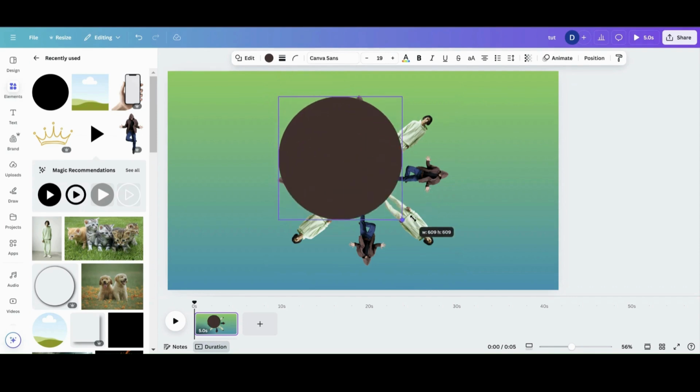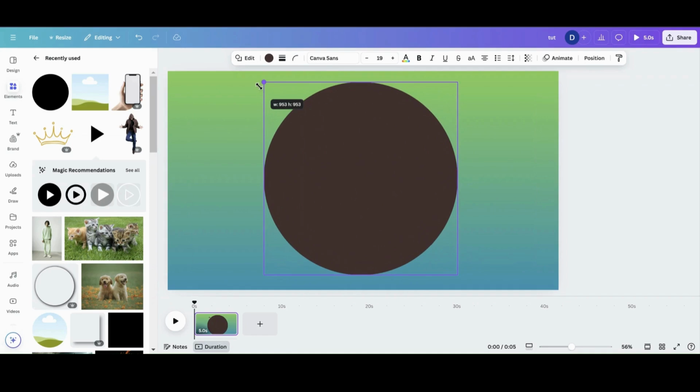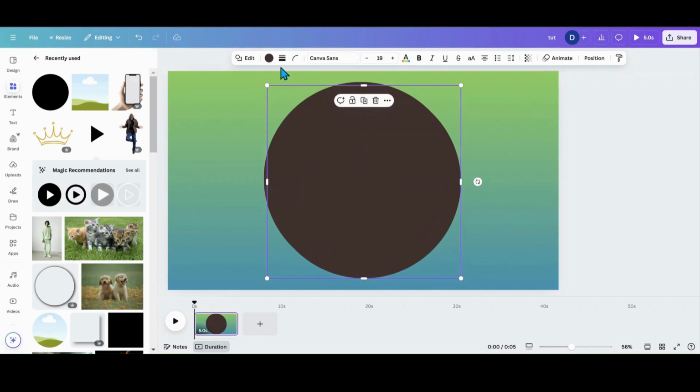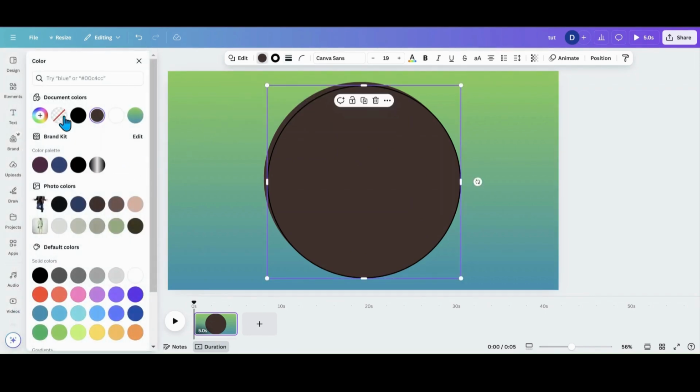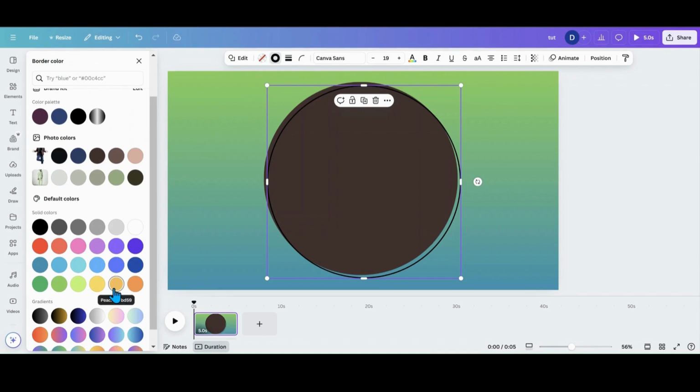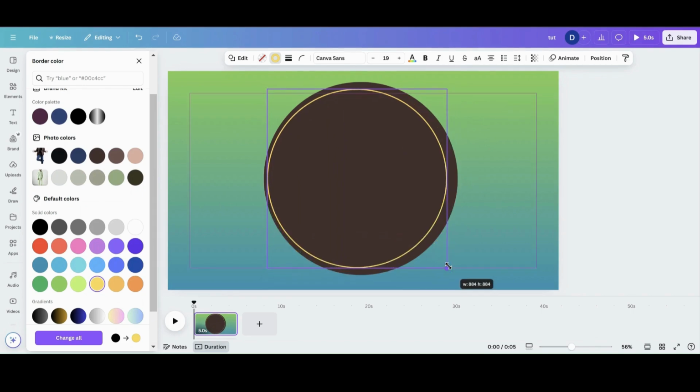and I made the circle the size of my people. Then I duplicated the circle. I put a slight outline on it. Just wanted a teeny ring. I turned the interior clear, transparent, and then my outer border a yellow color. Let's go more yellow. And then I kind of wanted it to look like a record to some degree because I had that little white label in the middle.